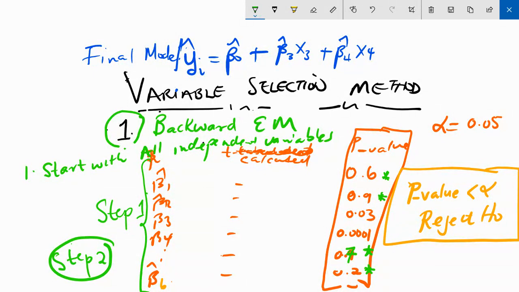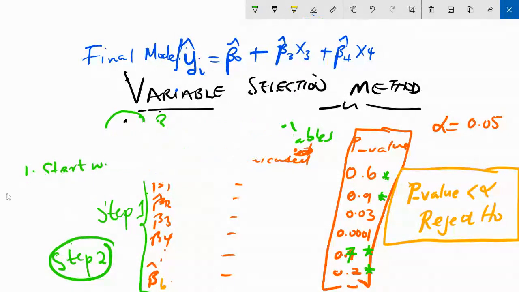I said you start with what? The first step is to start with all independent variables in the model. In the model. But then start removing what? One variable at a time. Get that one? So the practical part of what I'm saying, we'll do it next week. I just want to introduce you to this part.